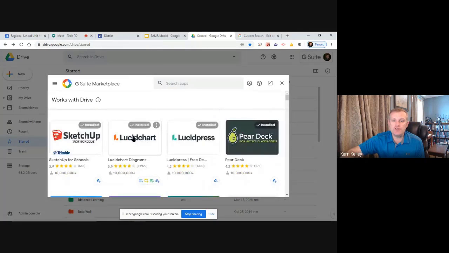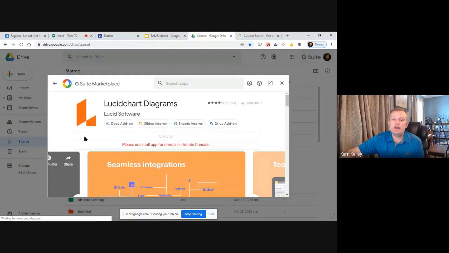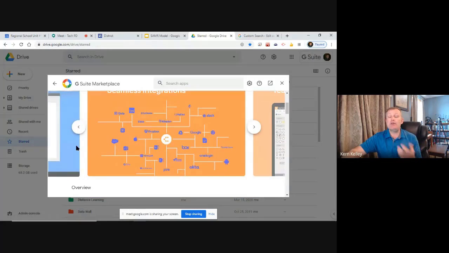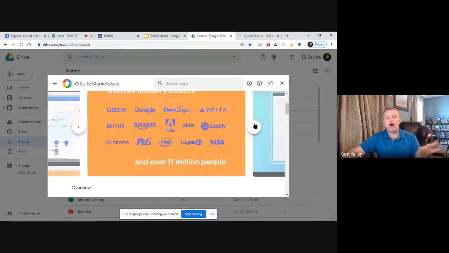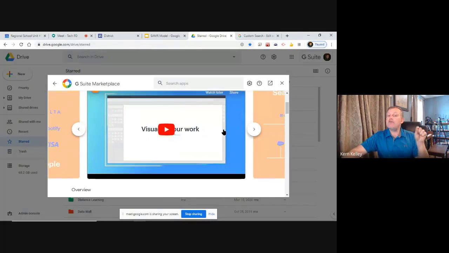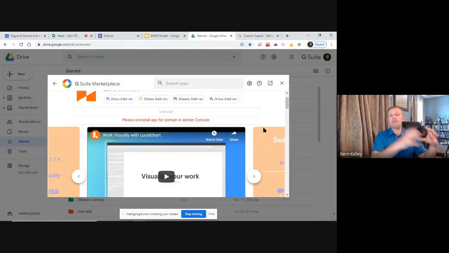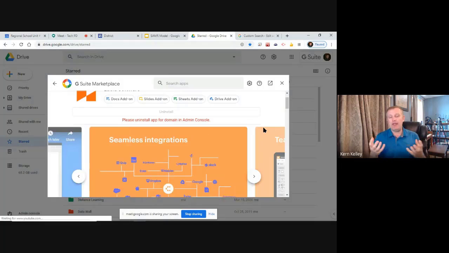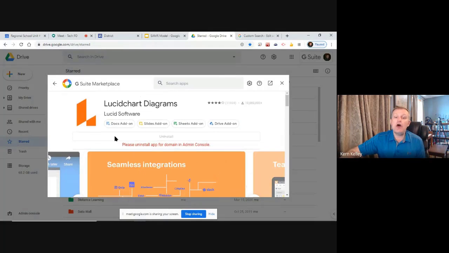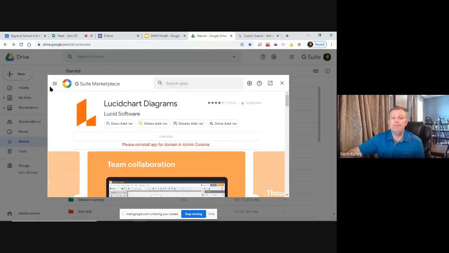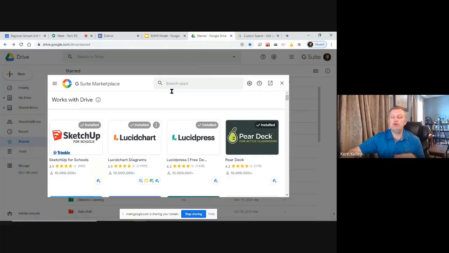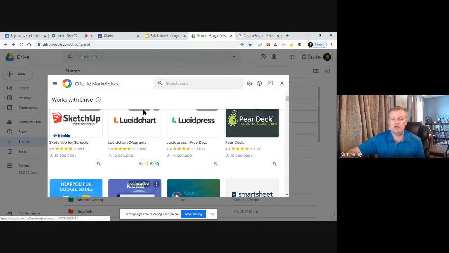Let's find some other ones on here. Actually, Lucidchart's another good one. So Lucidchart, if you want to add a diagram, let's say you're doing mind mapping or any kind of diagramming with kids, you want them to draw something that looks kind of cool. It's not freehand. These would be like shapes that are already connected, like a mind mapping example. You can add this on, and then you could use that. Lucidchart's a free program that's really helpful that way. Probably middle school up. I probably wouldn't do that with the younger guys. It's a little bit more complex for the younger guys.